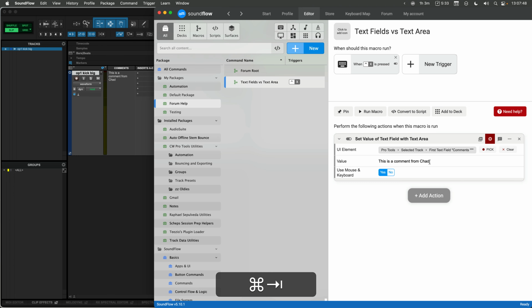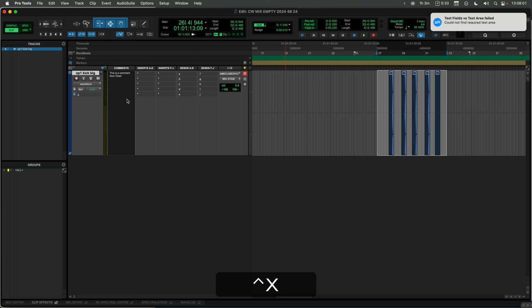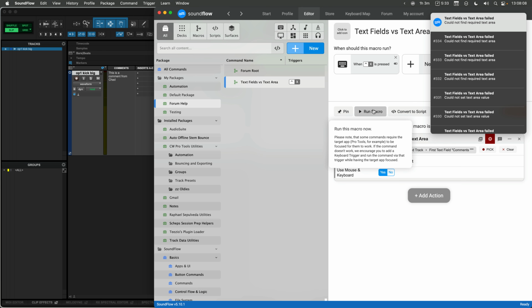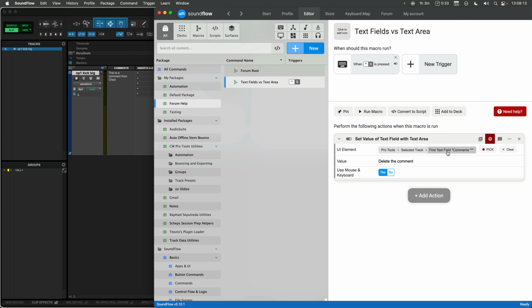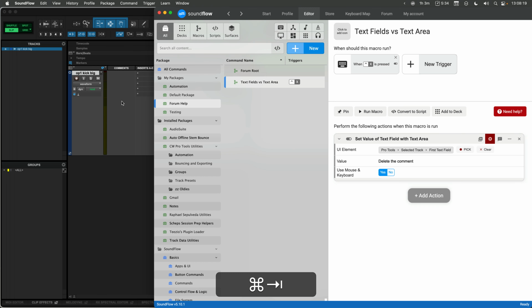But if I were to delete the comment, and I don't have mouse keyboard simulation on, it's not able to find this text area. Even if you have it selected, you still need to have that mouse and keyboard simulation on for it to work. And we're also running into the same thing where first text field needs to be more generic. So lots of good content there.